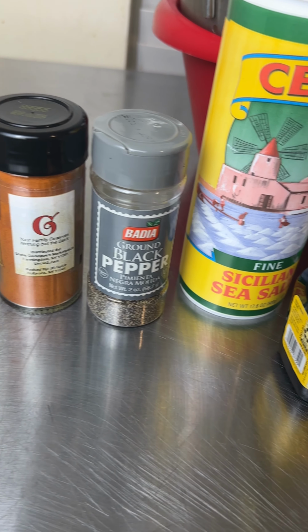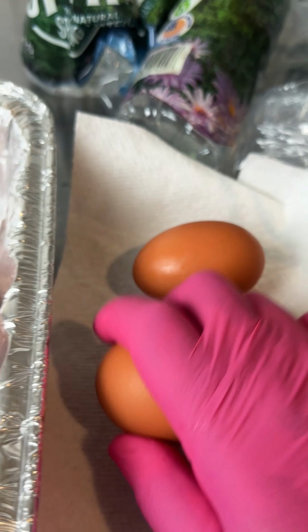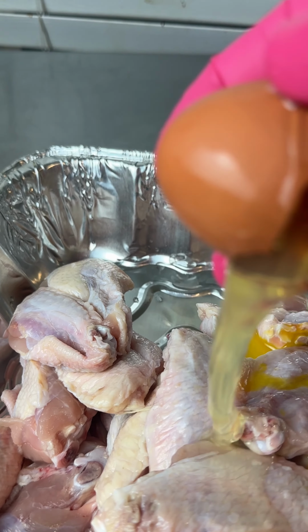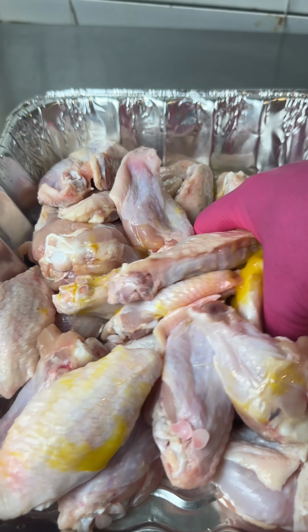Cooking with Madamsoulfood. So the Maggi sauce is our main base for our marinade. And we're going to let the chicken sit. After we add the eggs, the seasoning, and the Maggi sauce, we're going to let it sit in the fridge for 30 minutes, so it can get really, really cold.